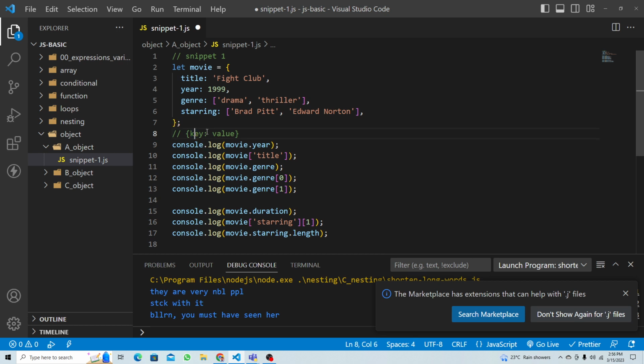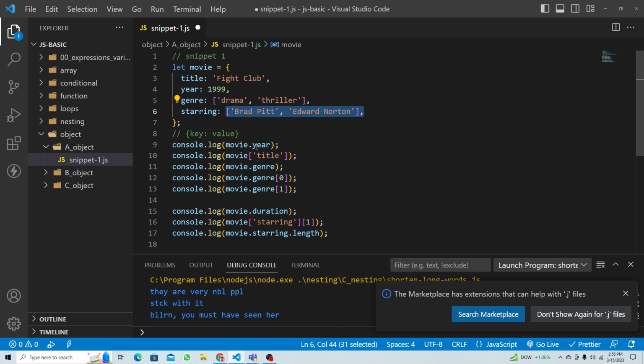Either you call it key or property, okay? And this is a variable name. So the first thing is how you're going to read the value. Every time I say value, always remember the information here: the string, number, boolean, this array. That is the value. So how do you get the value from the object?